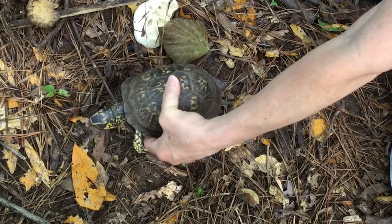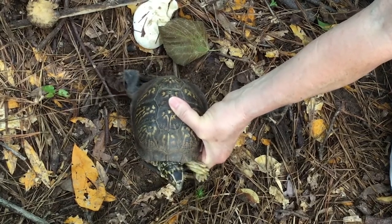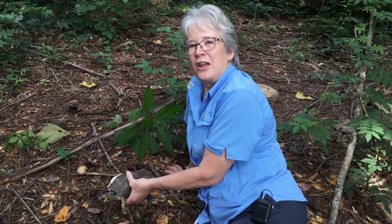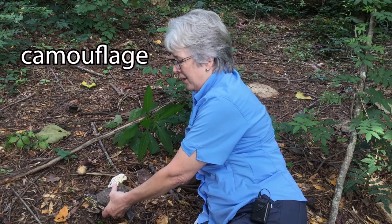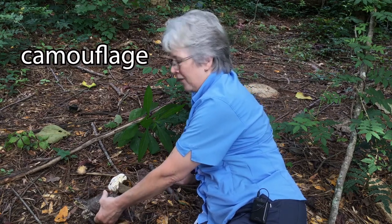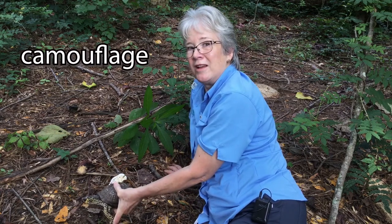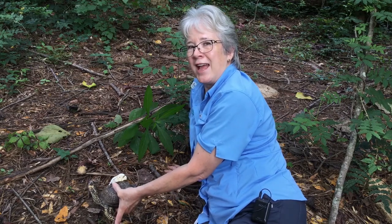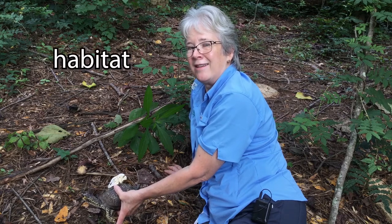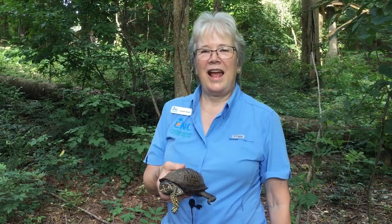Others of you have noticed his size. Notice that in this habitat, he is a very small animal, and the shape of his shell makes him look like a nice rock down here. Camouflage — if you're looking at the colors on his shell and the colors down here — helps to hide him from predators as he's on the ground. Another scientific term we use was habitat, and that is referring to his natural home.